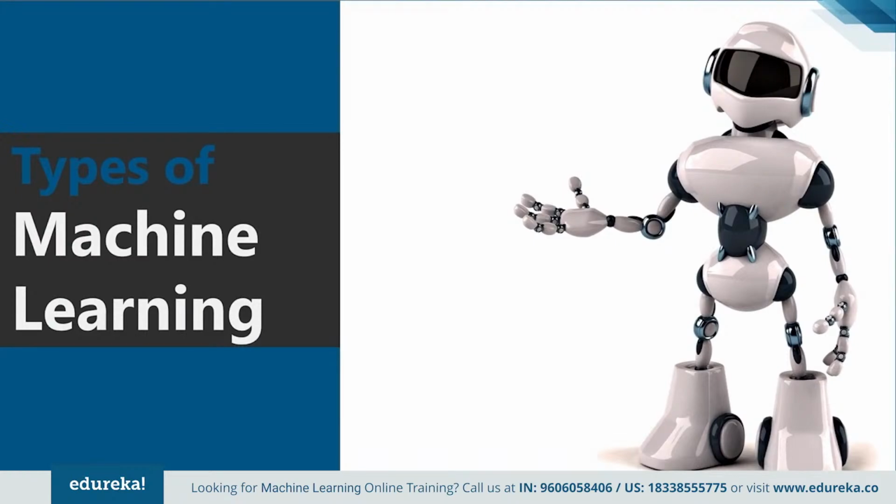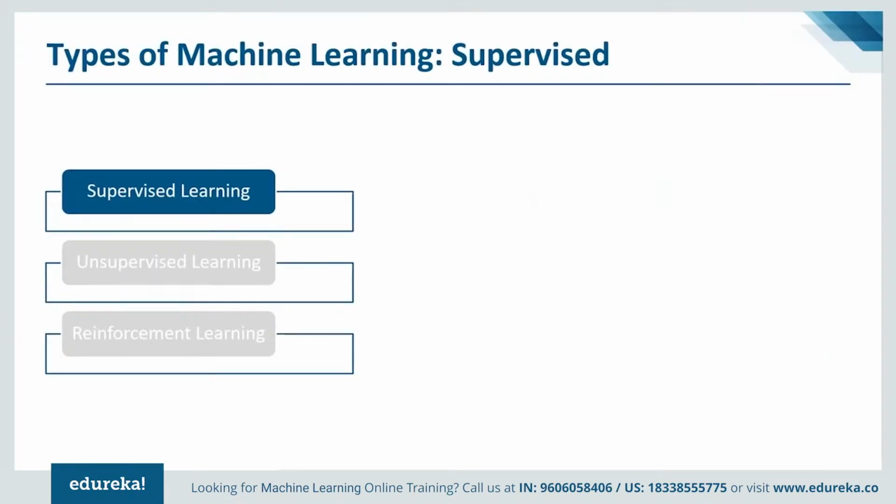So let's move on and subcategorize machine learning into three different types. First being the supervised learning, next unsupervised learning, and reinforcement learning. Let's see what each of them are, how they work, and how each of them is used in different fields. Don't worry, I'll make sure that I use enough implementation of all three of them to give you a proper understanding. So starting with supervised learning.